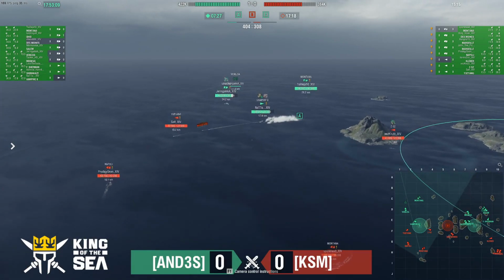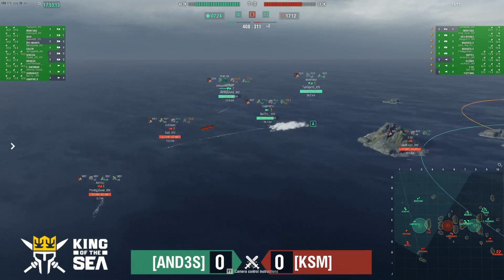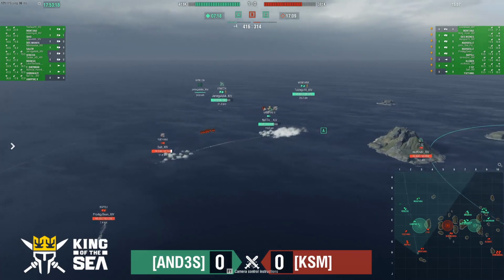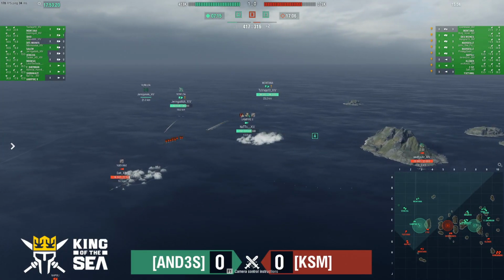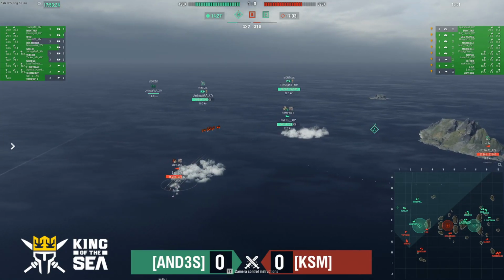Yeah. Vampire 2 spotted by the Yu Yang, as well as the Napoli. Shots coming in on him. Yu Yang not taking any damage yet. Vampire down about 6,000. Now the damage starting to pile on the Yu Yang. But he's going to smoke up. Takes a bit of damage. About even with the Vampire right now.